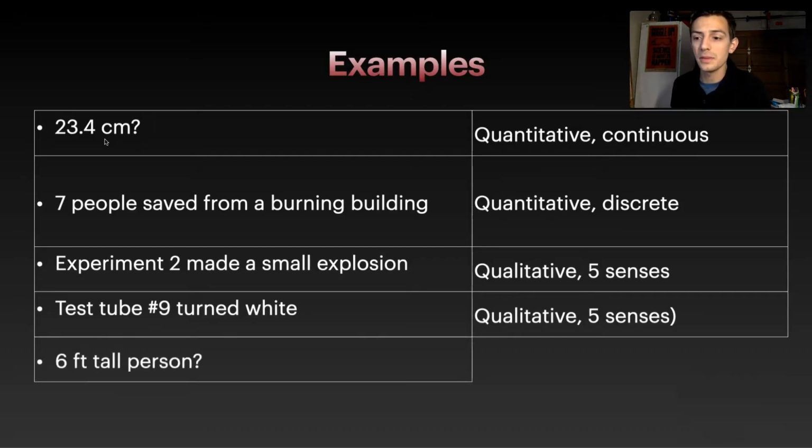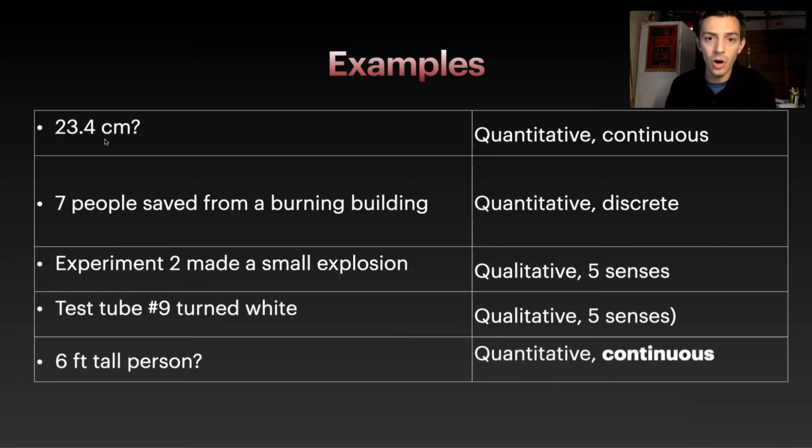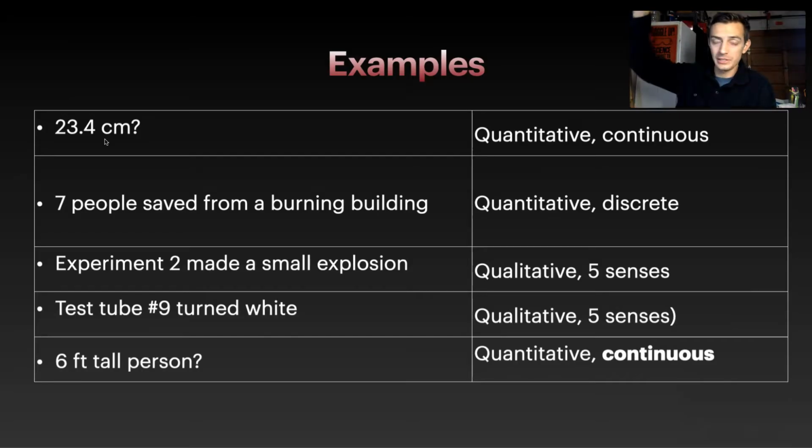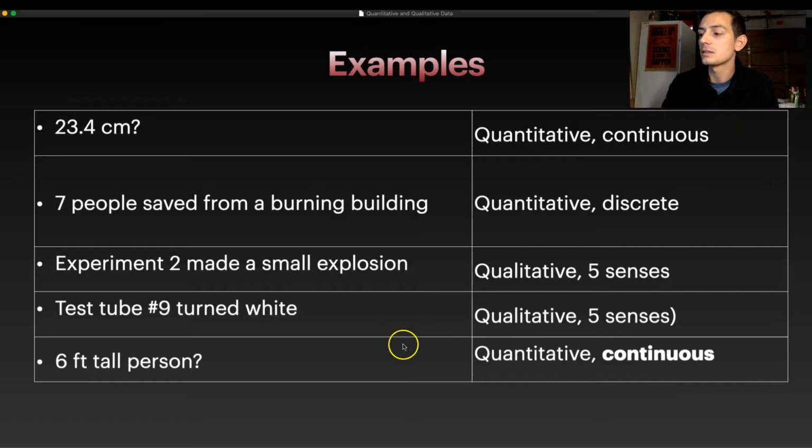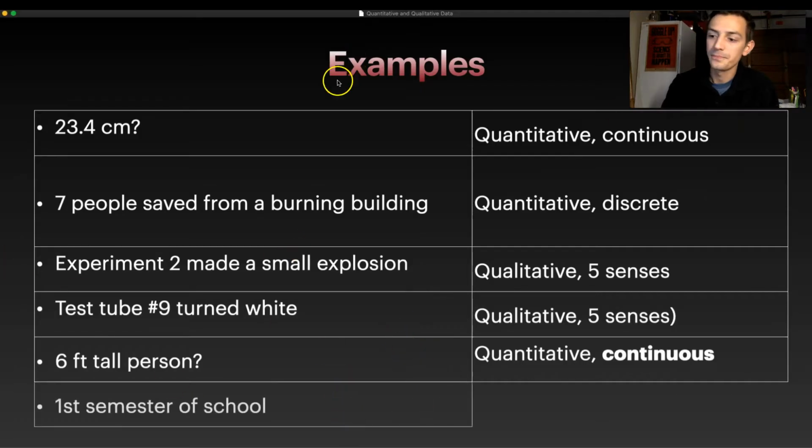Okay, somebody is measured as a 6 foot tall person. Qualitative or quantitative? Continuous or discrete? I might have tricked you on this one. It's continuous quantitative data. And the reason it's continuous is because you're measuring from floor to their head, how tall that person is. And all of the data in between still counts. So you call that actually continuous data because, again, it's using a tool, it's a measurement. So continuous.